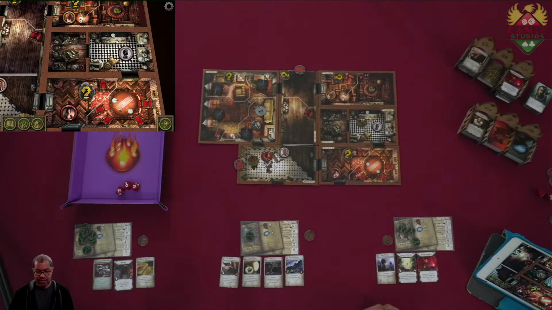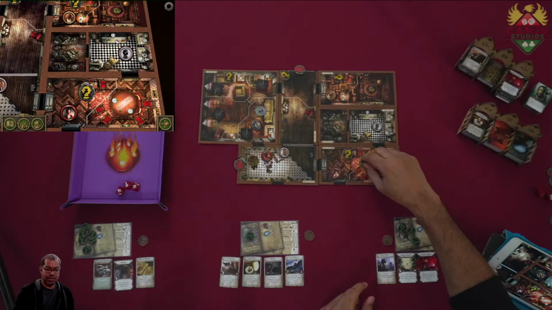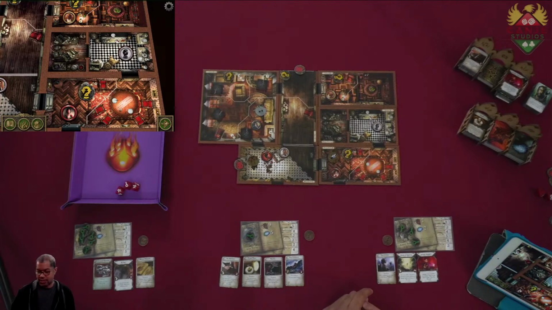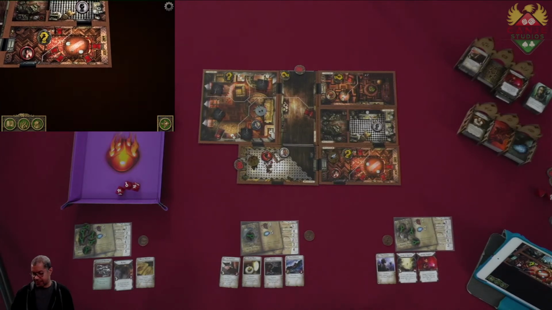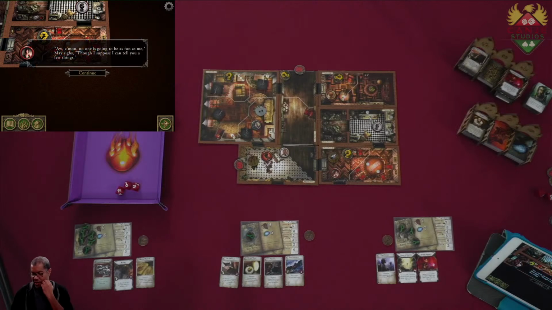Alright. So you're going to move 1, 2... See if you can chat this lady up one more time. Mace sips from her drink. No one here can be as fun as you, right? Having fun? No one here can be funny. Let's flatter her. Ah, come on.